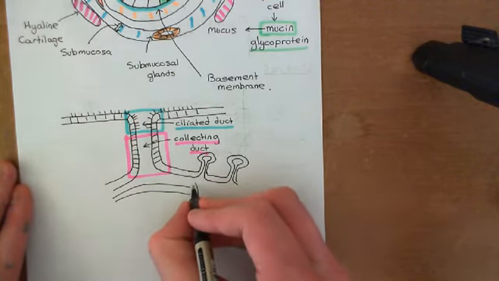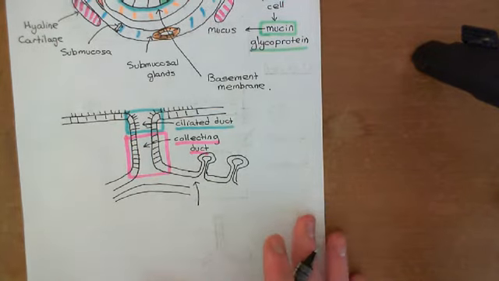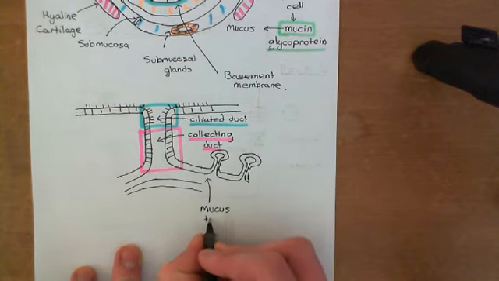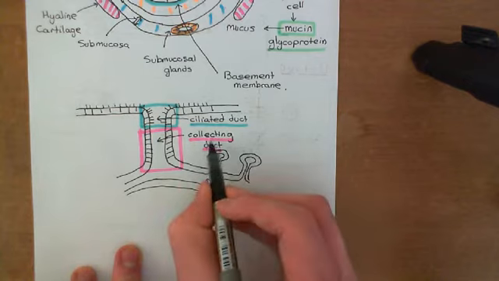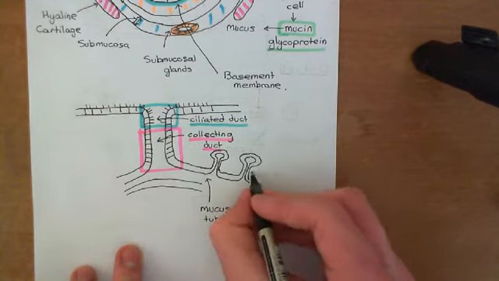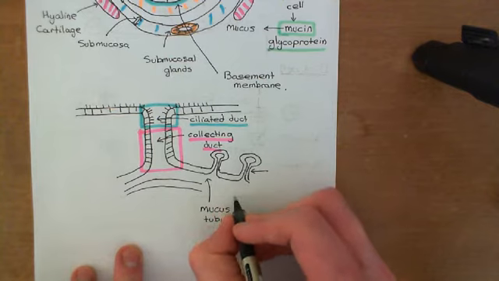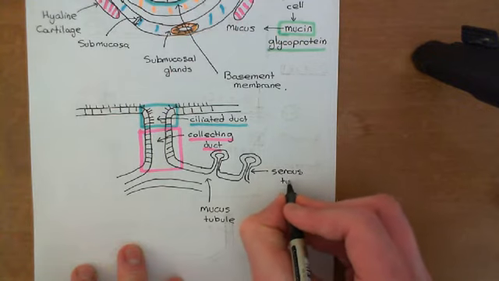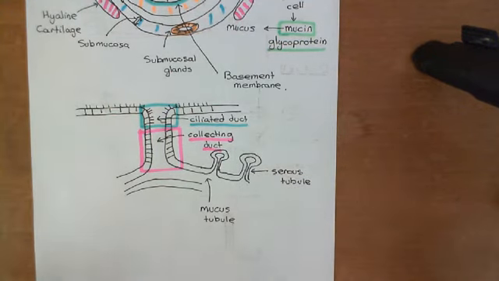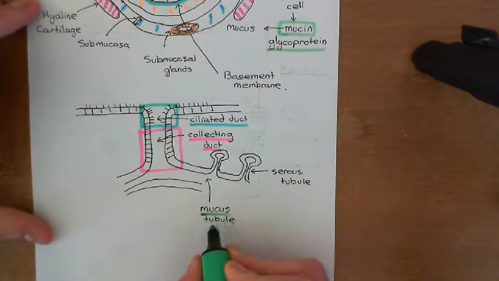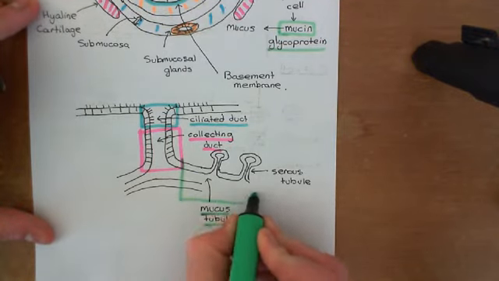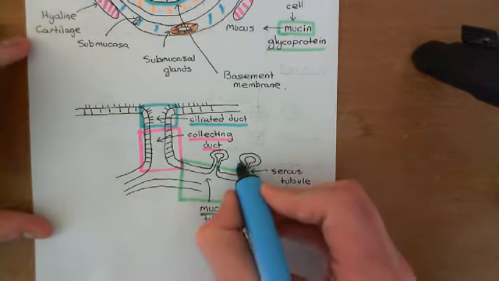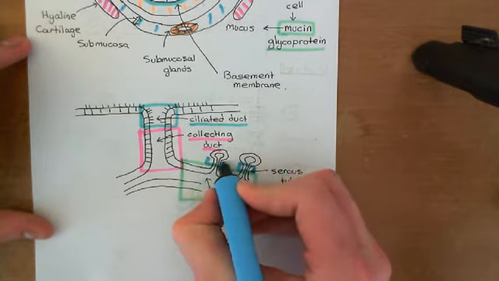So what is this sort of a tube that's present within the submucosal layer actually called? Well, this is called a mucus tubule. The tubes that are draining into the collecting duct here, these are mucus tubules. The tubules that are draining into the mucus tubule are known as serous tubules. So I think I'll go back to colour coding all of this. I'll get my green pen for the mucus tubule here. So in green, this portion here is the mucus tubule. Then in blue, this portion here is known as the serous tubule.